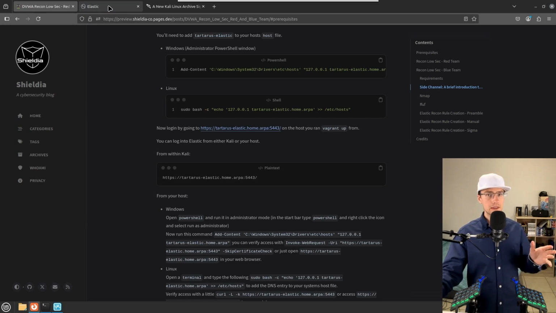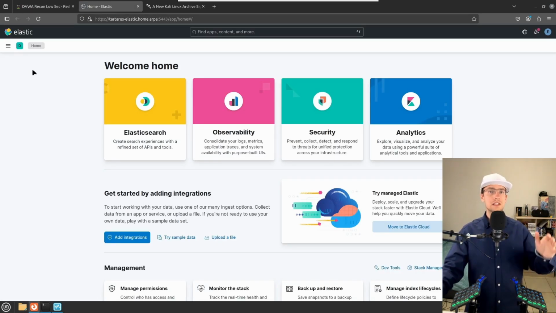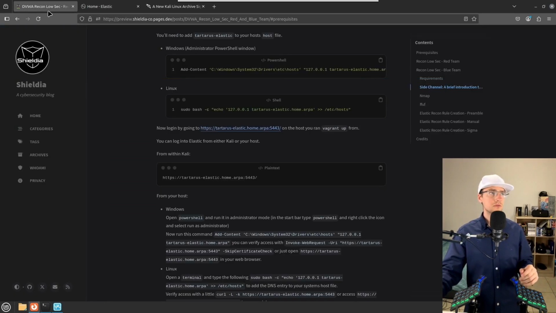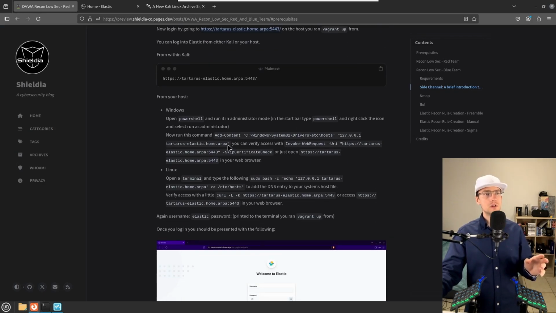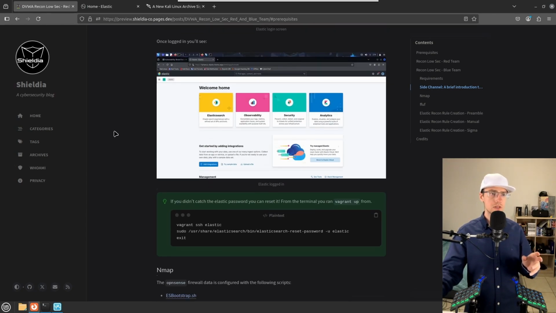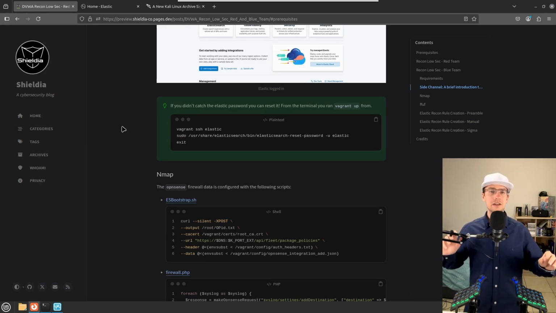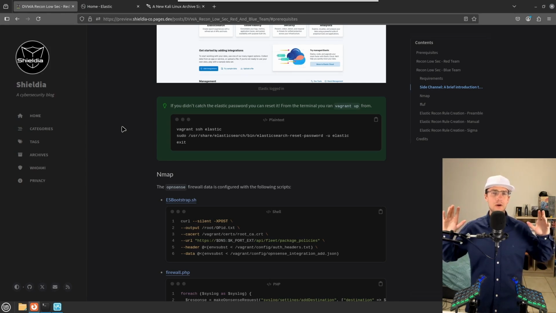So I've already done this, meaning I don't need to now. However, it does resolve correctly to the local IP address and domain name, and I've already logged in, so no need to worry about that. If you wanted to check on whether or not you can access these things, there are some commands you can use here, but we're not going to worry about that at the moment. Definitely, again, make sure the time zones are correct, because if they aren't, then you're not actually going to see the logs when you should be seeing them.